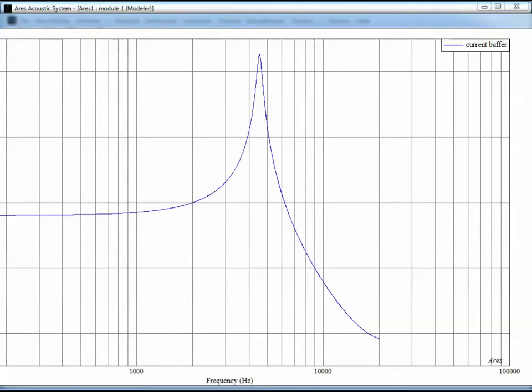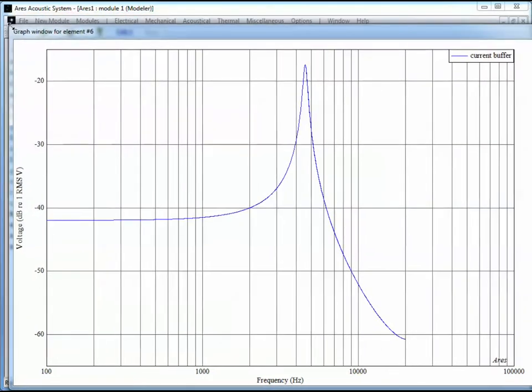So now that we've done that, I'm going to hit calculate, and I'm going to pull the graph window over. This graph window was created when the graph element was made. So the graph is auto scaling out to 100 kilohertz right now. We want to change that to only scale out to 20 kilohertz. And this line is rather thin. It's probably hard to see in this video.